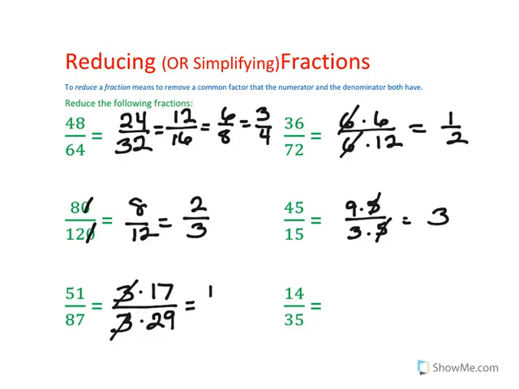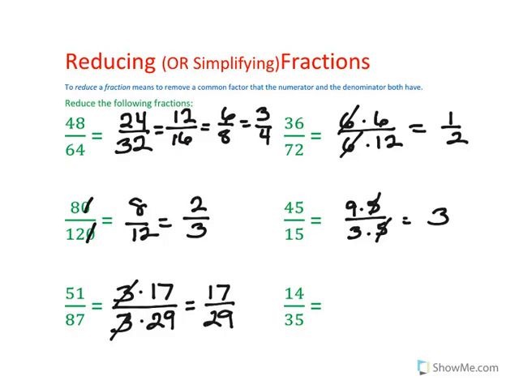So this fraction can be simplified to 7 over 29. If you're given a fraction and nothing goes into it, then it's already simplified. So you look at 14 and 35 and you think, okay, 14 is even and 35 ends in a 5, and then you're thinking that you can't do anything with it and that it must be already simplified. It's not true. Break it down.